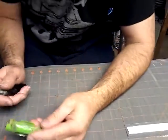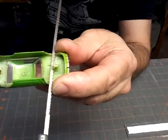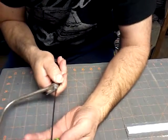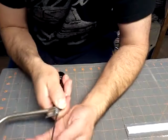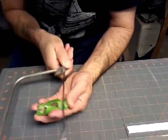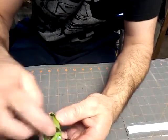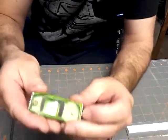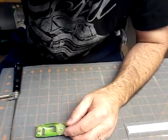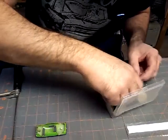Okay, I'm back. So as you can see with the hobby saw, you can actually get down in there in between the fender well and everything, and you're not going to wreck your fender wells or anything with the cutting wheel. Try to get it as straight as you possibly can. And then you can take your Dremel. Let's see if I can find my... That's my big one. Where's the little one?